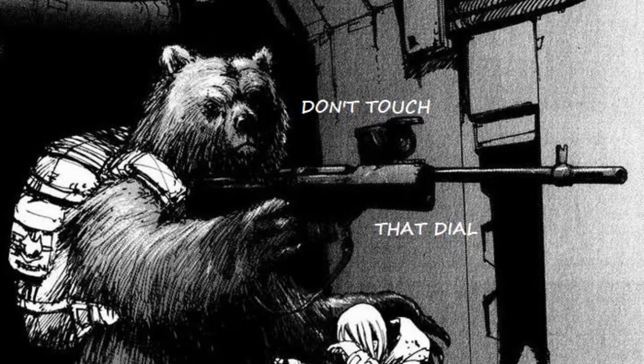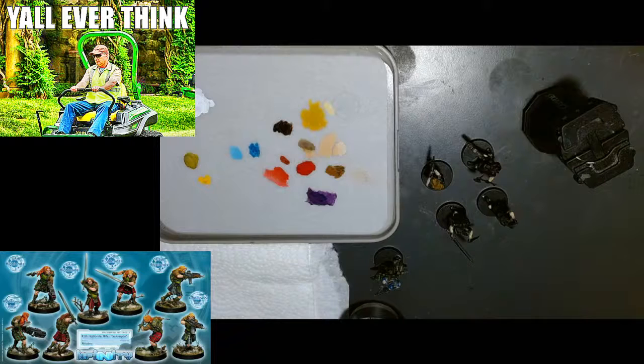We're back at it again, painting my Glaswegians now that I am no longer fucking dying. Oh boy, do I feel a lot better. Also, now that there are no longer sirens going on outside, we're getting back to it.